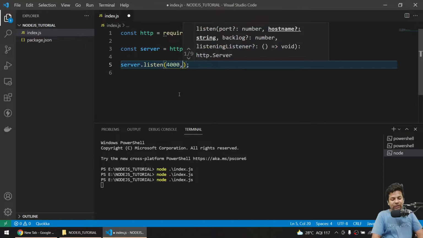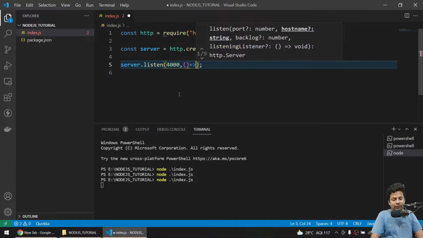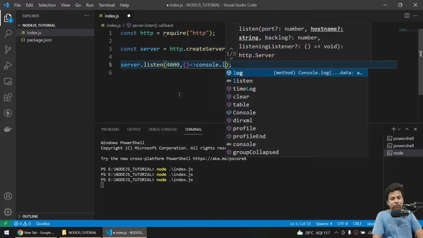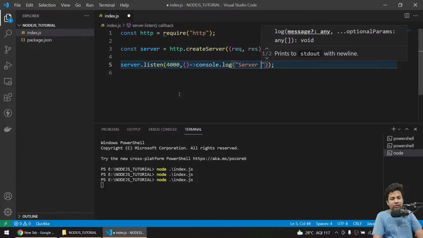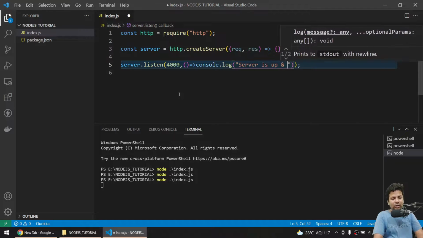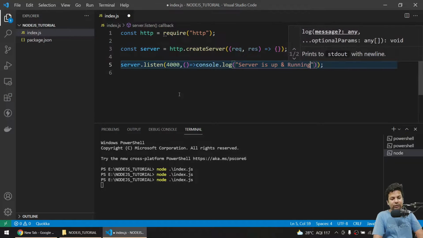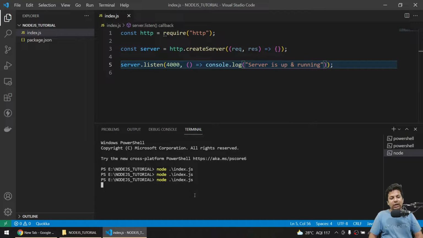So for that we'll make an arrow function here and say console.log server is up and running. Now save it. Now to run this again I have to press Ctrl+C and run it.